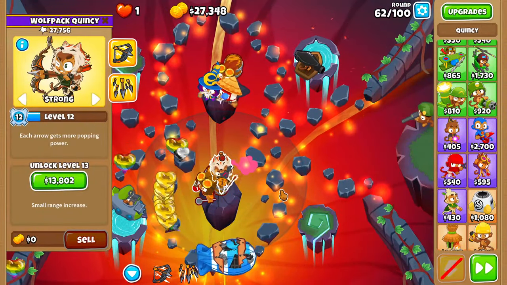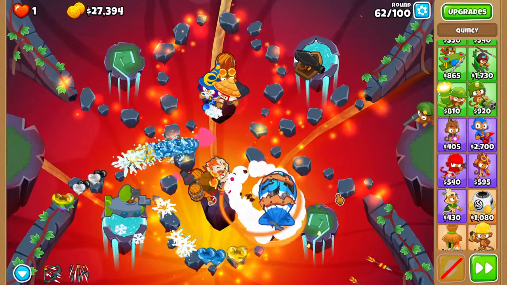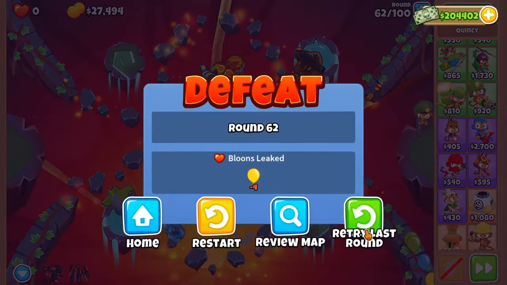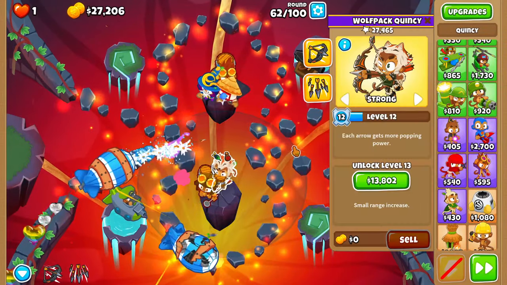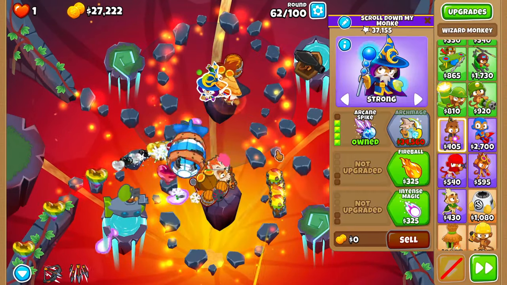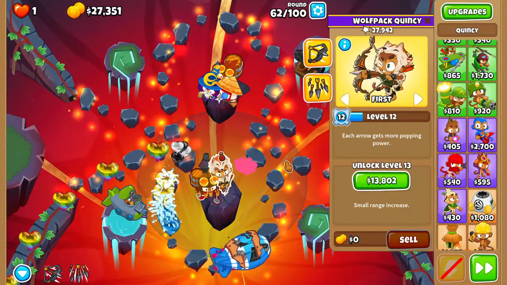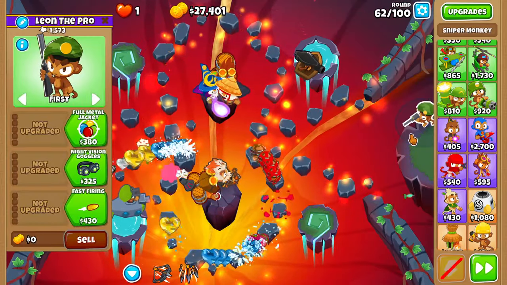Okay, beat this round, no leakers please. Also don't want to use any Quincy abilities in case, come on. Oh, that's close. I think we can do it without. I think we ought to do a little bit of targeting. So right now, Quincy first, Arcane on strong, Jutsu first for everything, and please.